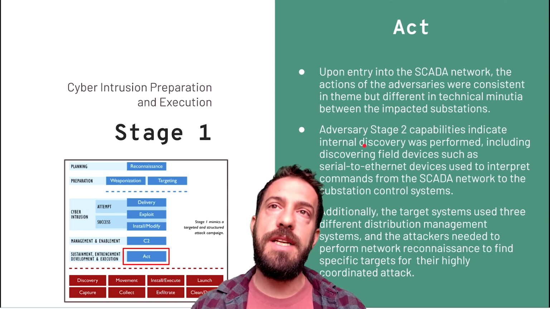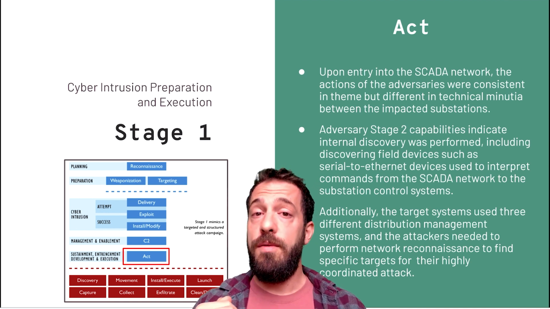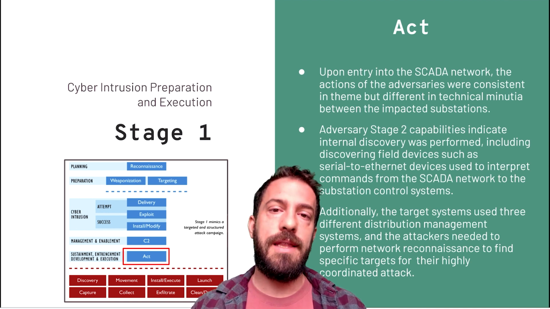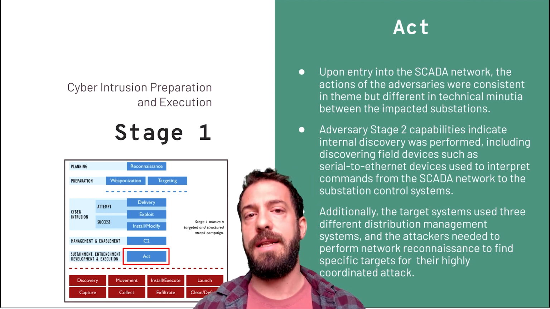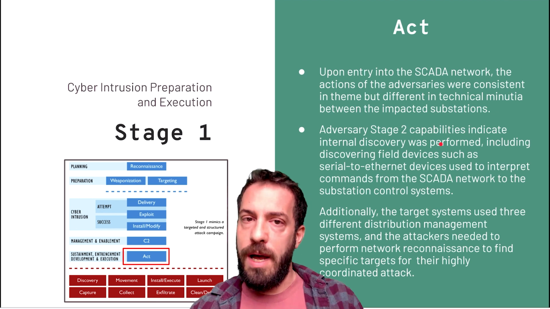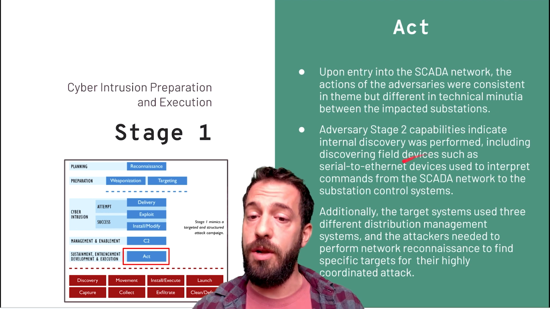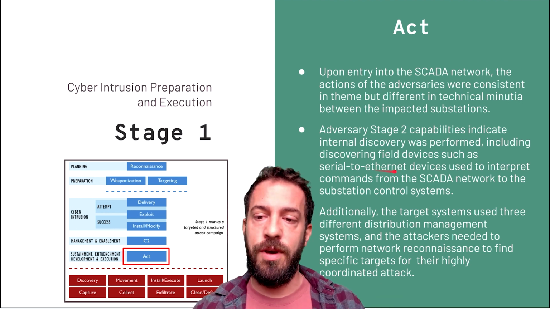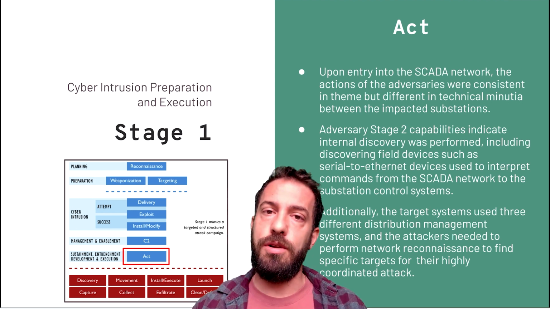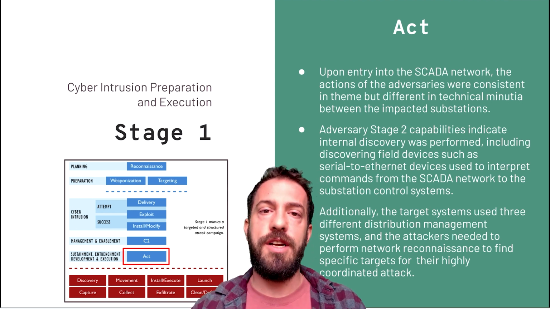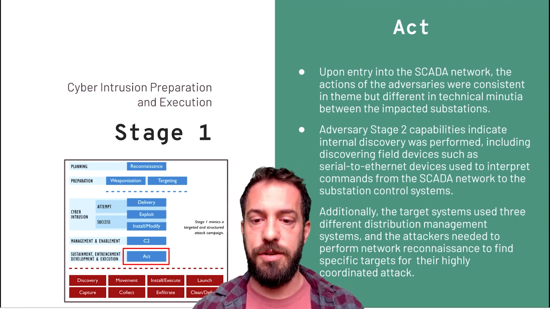So that meant, because in stage 2 things happened so quickly and in such coordination in different configurations, that indicates that the attackers had enough information to be able to deliver the attacks in coordination. One was the coordination in turning off the power in the specific regions, and also the firmware attacks on the serial to Ethernet devices also happened within seconds of each other. So that also meant, even though again technical configurations were different, the attackers had enough information to deliver them with coordination and consistency.